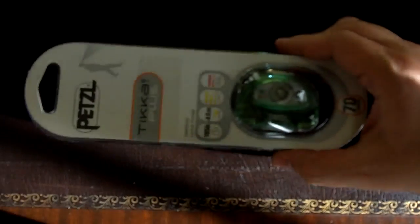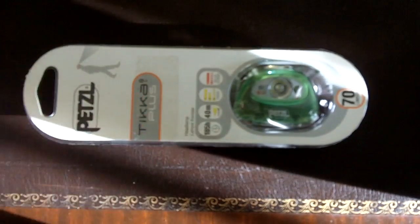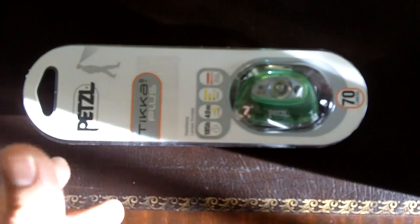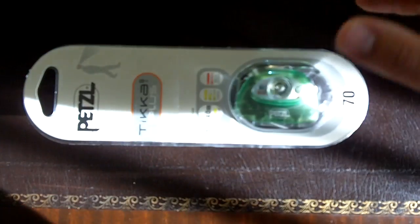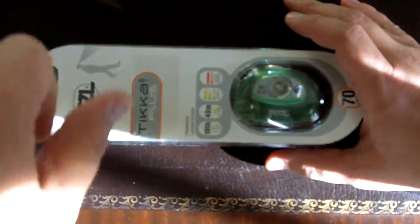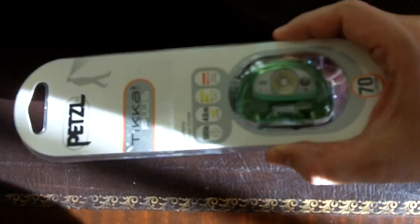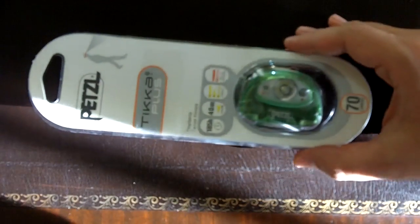It was one of the first things that I recommended people when they asked me about what flashlights they should get. I told them, if blackouts are becoming common now with the hurricane season and such, it's so much handier to do the dishes, prepare food, do whatever job you have to do when you have both hands available. And with a headlamp, you're taking advantage of those batteries much better than with a big old torch, a big old lamp that illuminates all over the place, but you're not focusing that light exactly where you need it. It's also smaller, uses less power and such. So lots of advantages to the headlamp.